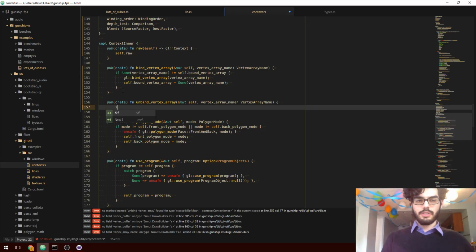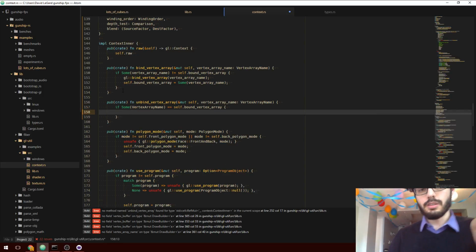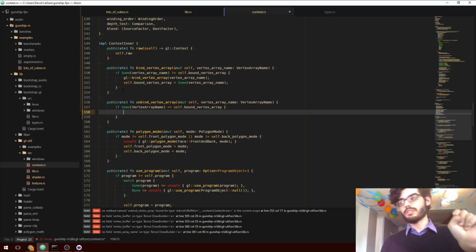and we want if some vertex array name equals self.bound_vertex_array. So basically, if the vertex array object that's getting destroyed is currently bound, we want to unbind it.